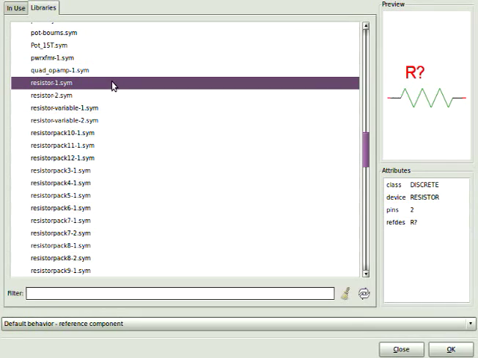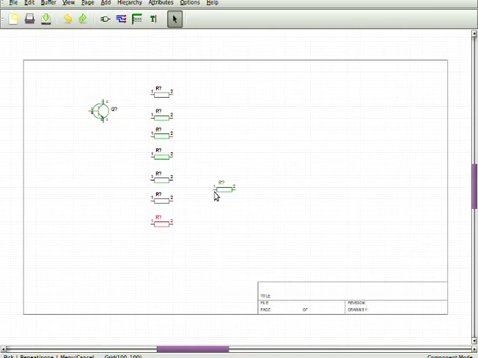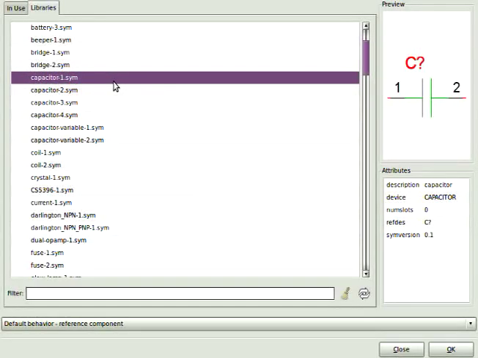Now, with these visuals, you'll see that as I select individual components, the pin numbers are already visible. That's because before we started this project, we went in and edited a lot of the components, and so we already made those pin numbers visible. With your copy, those pin numbers are probably not visible, so you have to go in as a super user and edit the symbol file as a super user, because otherwise you're not going to be able to do a save.